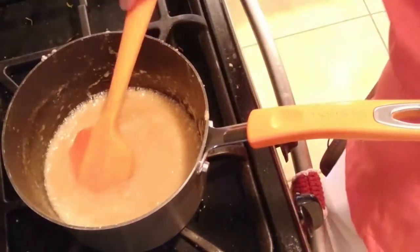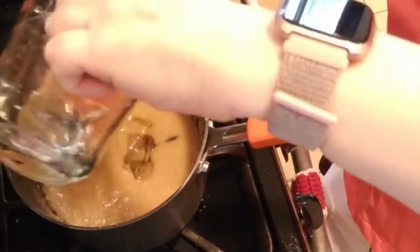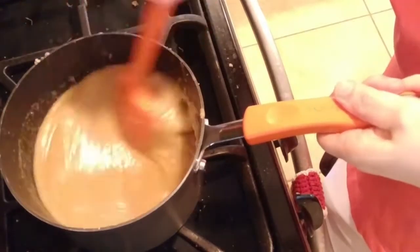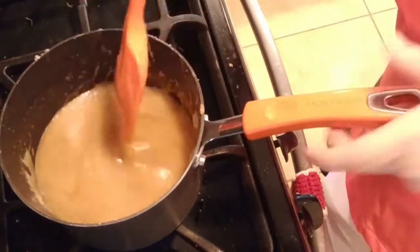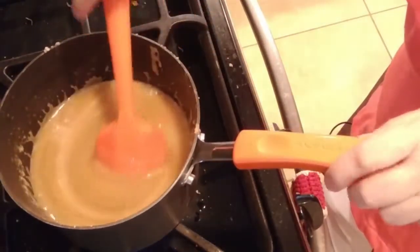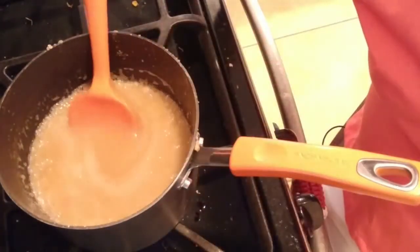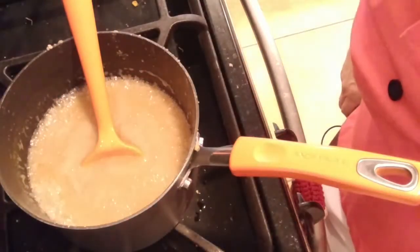Now we're going to add the corn syrup to it. We again want to stir it, and we want it again to come to a boil. When the mixture comes to a boil this time, we will turn the heat off to add the milk. As you look at it, it's starting to form bubbles. What we're going to do now is we're going to turn that heat off.